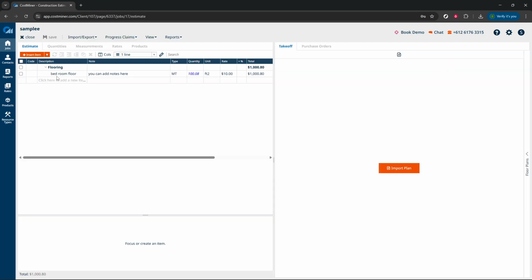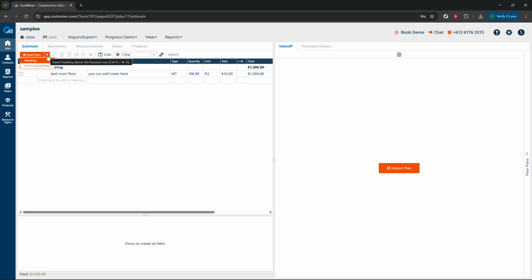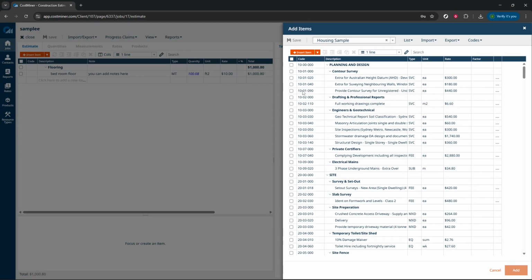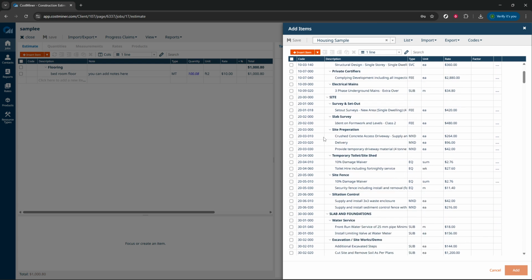Once you're in the project, look for the Insert Item drop-down menu. This feature allows you to add or modify items within your project scope. Among the various methods for adding materials, you'll find the option to select predefined materials. One of the quickest ways is by using global rates, which simplifies the estimating process by providing you with standard cost data. Next, you'll need to click on From Global Rates.